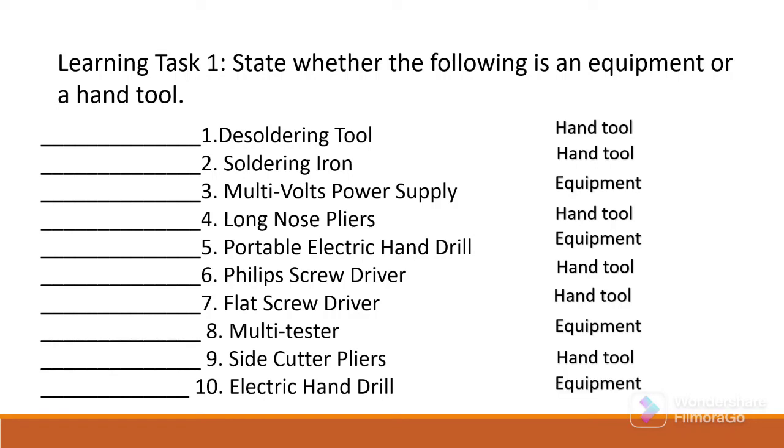Did you get it all correct? If yes, congratulations. You are now ready to perform your task for the final and last performance task in TLE.